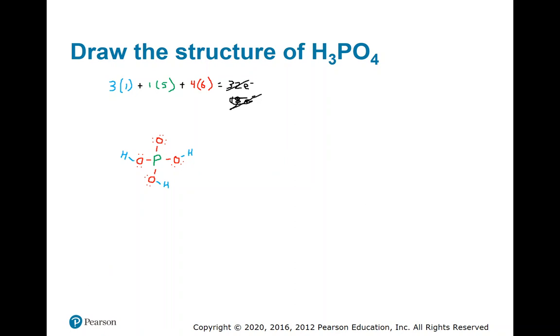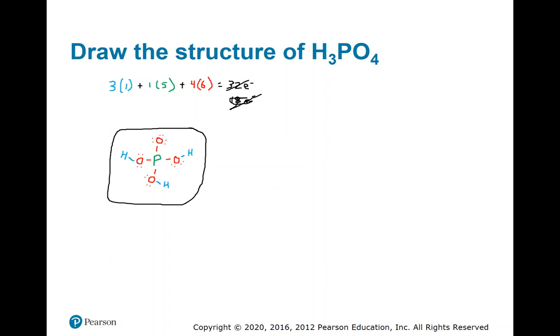Now step 5 asks us to examine the central atom, which again is phosphorus, and determine if we have a complete octet. And it turns out that we do have a complete octet. This phosphorus is surrounded by 4 oxygens. There's 4 single bonds there, so that's 8 electrons around this guy. So there's nothing to do here in terms of forming any double or triple bonds. So this is your final structure for phosphoric acid.